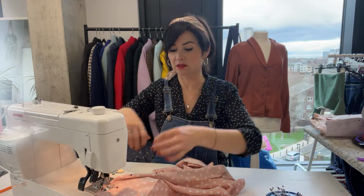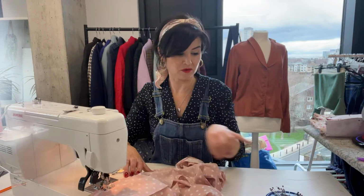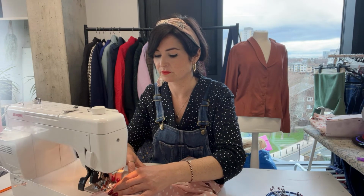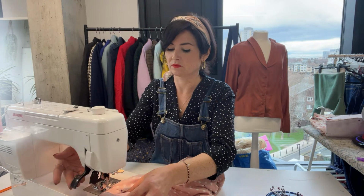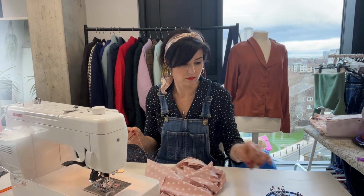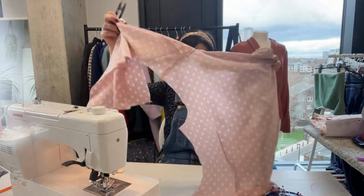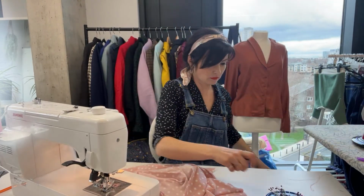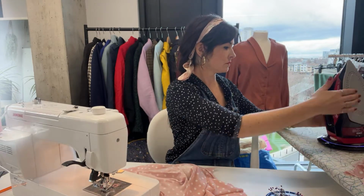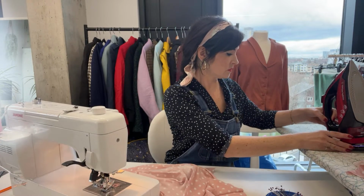So at the point now of the dart, the middle of the dart, needle down, pivot and down. And I'm feeding that pen line through the middle of my presser foot. That's how I'm keeping it accurate. And off we come.